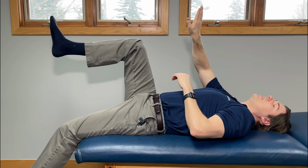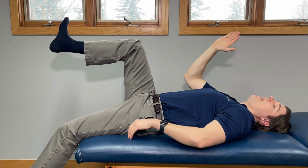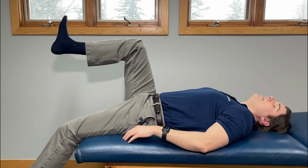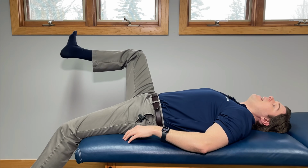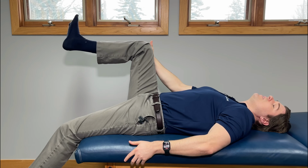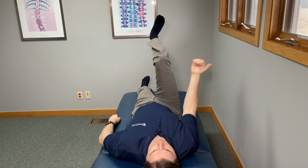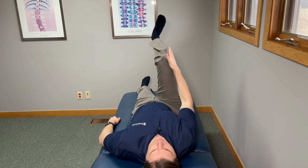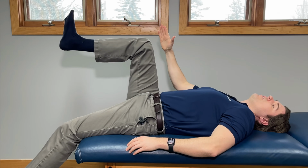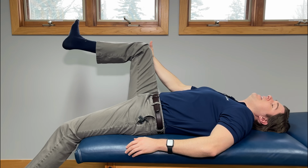So this time around, I'm going to take my foot but go outward with it as much as I can. I'm going to take the hand on the painful side, place it on the outside of the bent knee. The movement is I'm going to take my leg 45 degrees straight away from me like this, but I'm going to again resist that movement with my hand. When you do this, you're going to feel that SI joint activate, but it'll be just a little bit of a different feeling this time. 5 second holds with this one. You're just going to relax, take a breather, and then repeat this one 10 to 15 times.